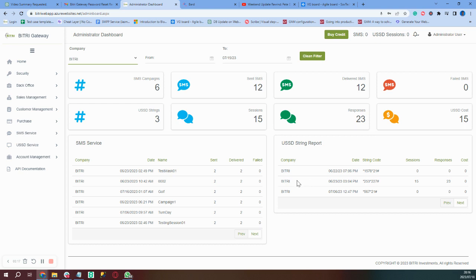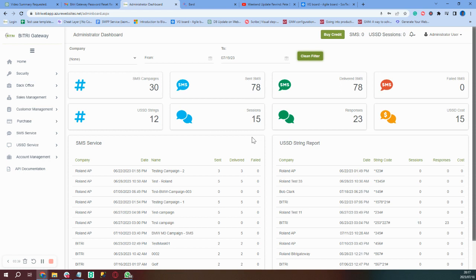B-Tree has a string that is active, and you get to see that the string has had 15 sessions, and it has had 23 responses, right? So this account has an active USSD string out there. And you can clear the filters, and when you clear the filters, it just sets it back to the default. So you're able to see everything that's going on there.